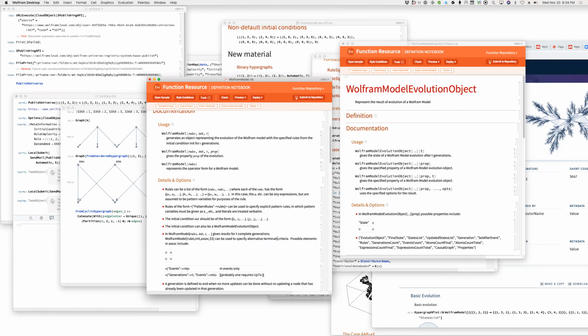All right, now the generations and events. Gives results for T complete generations.